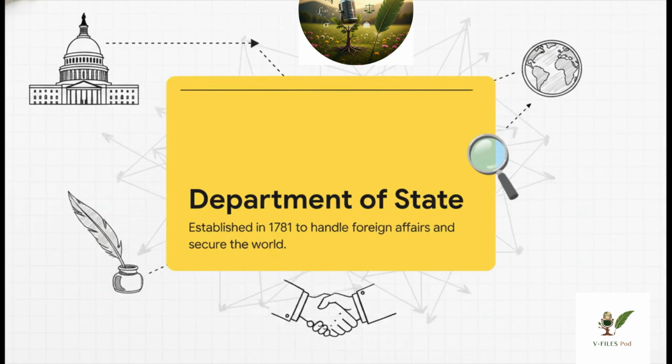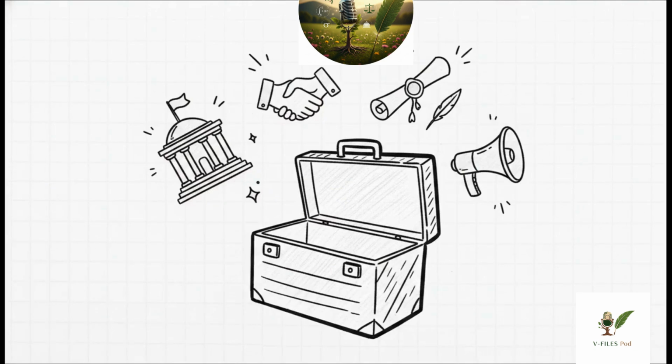But what specific tools are used to execute these away games on a daily basis? The primary engine for all of this is the Department of State. This is an institution with deep roots established way back in 1781 when it was originally named the Department of Foreign Affairs. Its modern mission statement is incredibly clear: to create a more secure, democratic, and prosperous world for the benefit of the American people and the international community. And the Secretary of State acts as the head of this department, serving as the lead executive executing these really complex diplomatic plays. Let's crack open that toolkit.